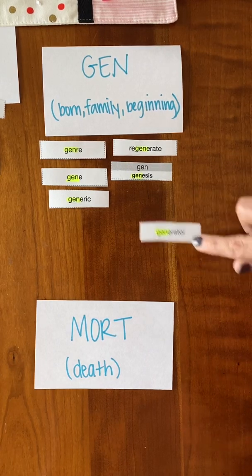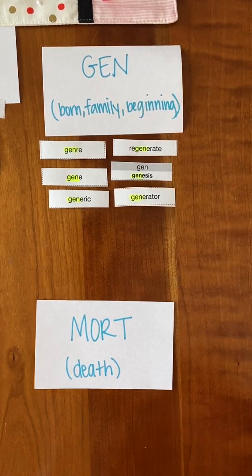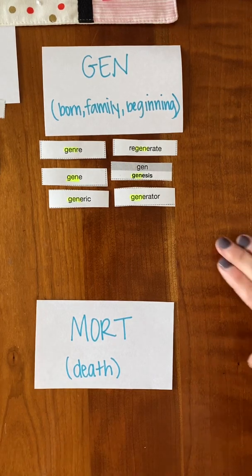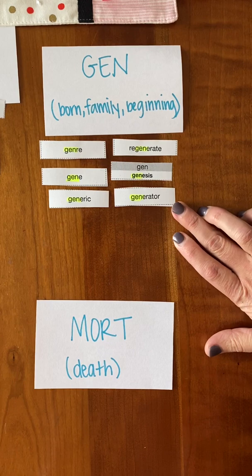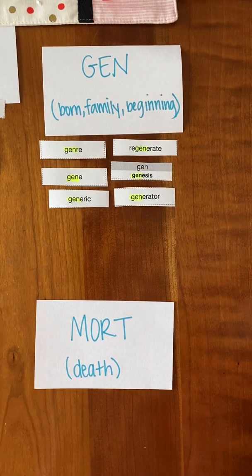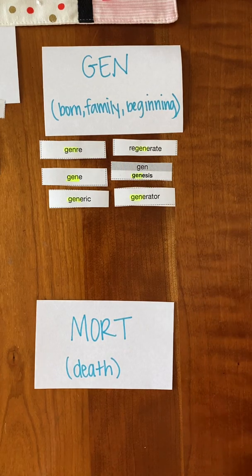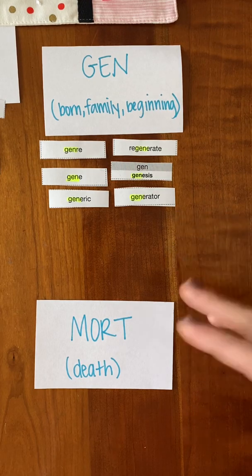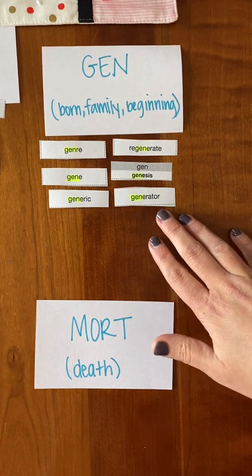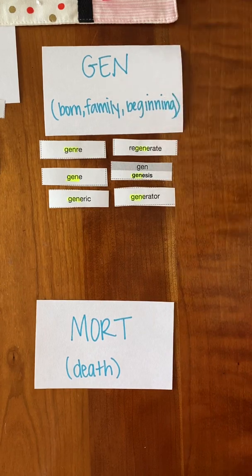We have generator. A generator is to kind of like produce or begin something, right? So you could have like a random name generator and it would randomly produce or create a name of something, right? Or you think of this, a lot of times you might have heard it, the power goes out, there's a big storm coming and people are worried about getting a generator, right? They need power. So it could be a mechanical something, but it still helps to begin or create power or electricity.